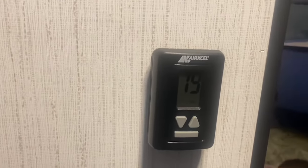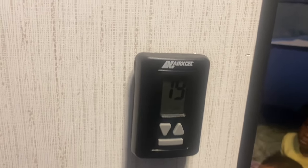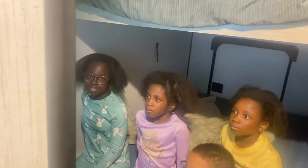Remember that temperature from earlier. It's getting cold as the day progresses. And we're still at 79 degrees. Kids are back watching their television. Did Grayson cheat, Melanie? Yes. No, I didn't. Yes, you are.